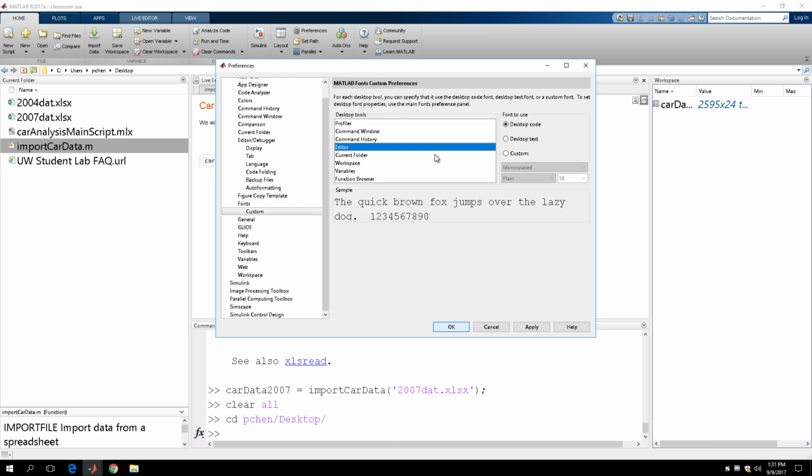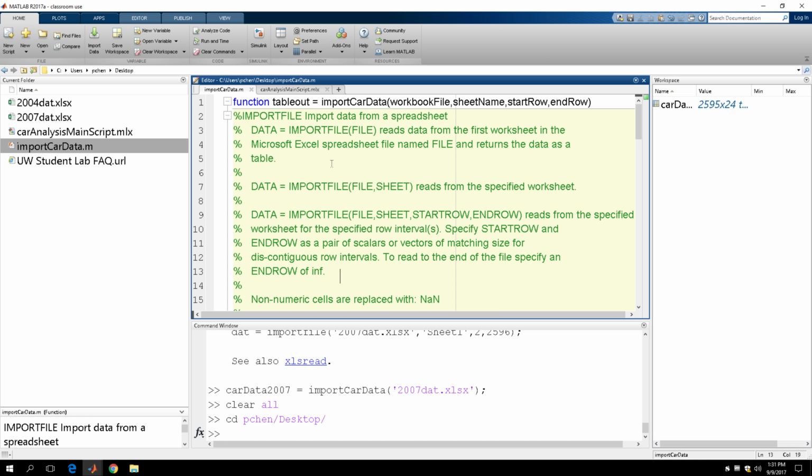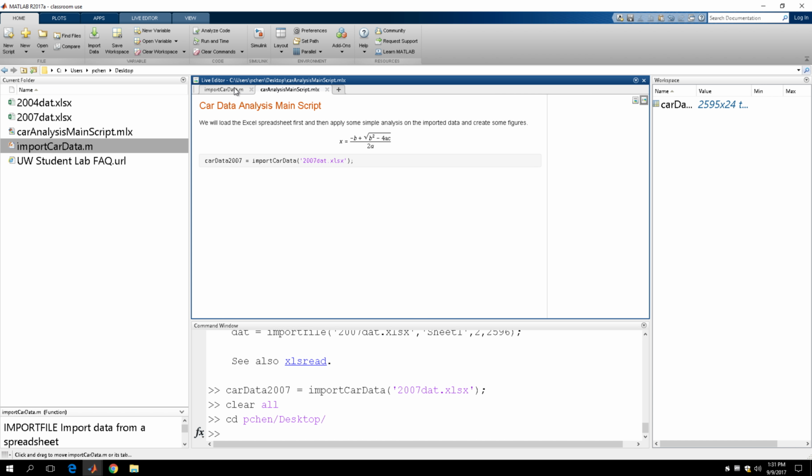I was able to increase the font size in my editor, but let's see if I can increase my font size. No, it's not working. So it changed the font size in my ordinary editor, but it didn't change the font size in my live editor.